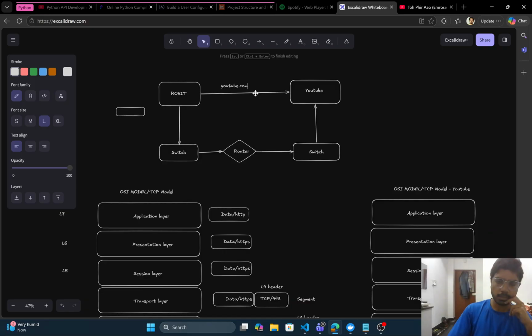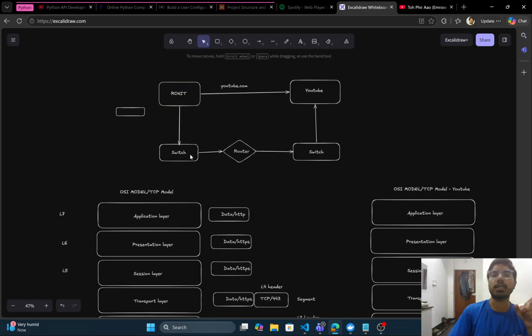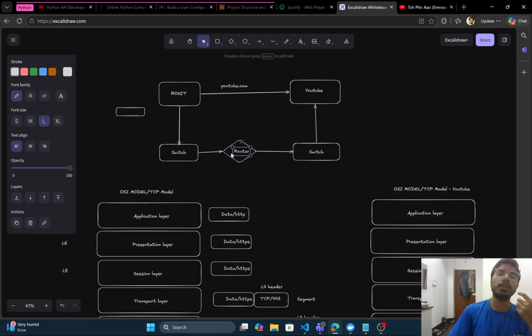So what happens is, how is the network basically set up? My computers, let's say this is Rohit, will be connected to one switch. Then that switch will be connected to one router. This is a basic diagram only, but in the real world the scenarios can be more complex.